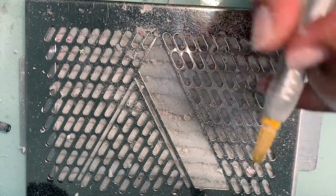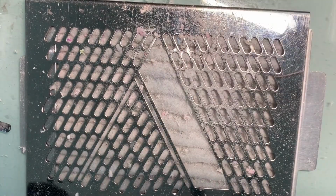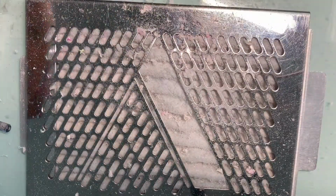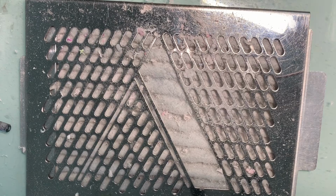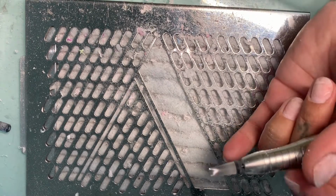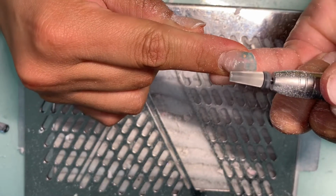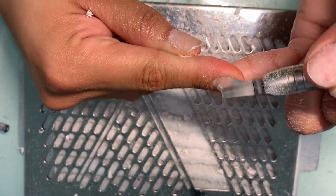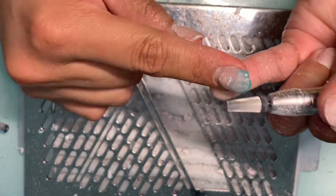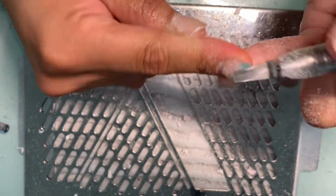So I'm gonna lower the speed because I'm gonna change the bit to just a normal coarse drill bit. It's the same brand, but this one's just coarse. It's not extra coarse like the other one. So I'll be using that one to remove my nail that is lifted. Be careful because sometimes it may get caught and then it'll lift a little and it'll be a little painful. But for clients, it doesn't happen just because I'm able to grip the nail tip and file down, but since I'm doing it on myself, it's harder.